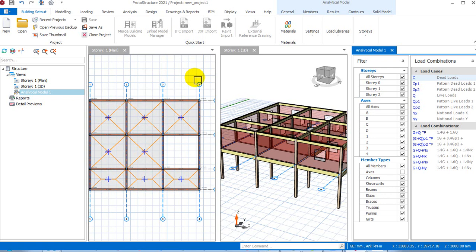Yeah, so it's like placing a reinforcement on your slab. Once you place those reinforcements on the slab, if it is not sufficient, it will tell you the deflection is not sufficient. So you may need to increase the slab thickness, or change the spacing of your reinforcement, or change the size of the reinforcement.